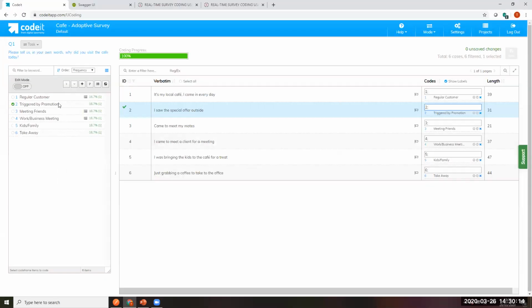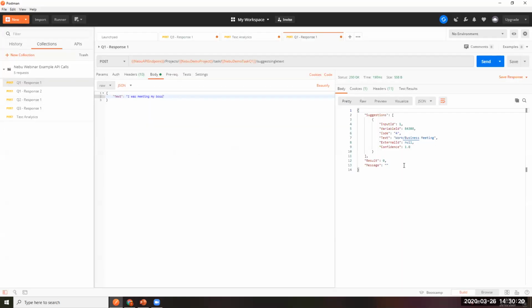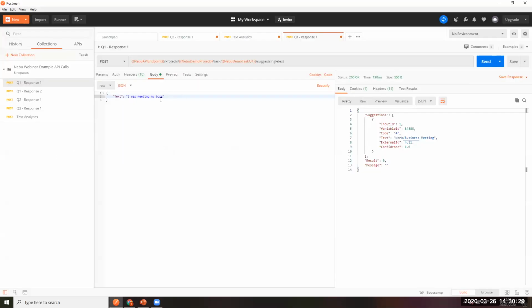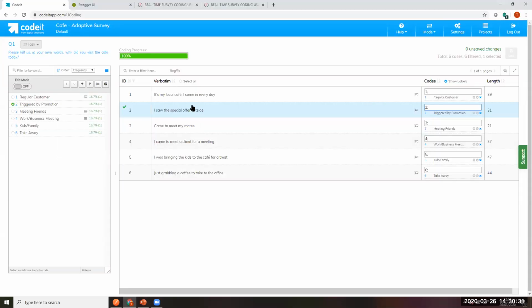So from my predefined list of codes that I'm looking for, that one's coming back, which looks correct, obviously. But within this list of previous examples, there isn't an example of somebody saying I was meeting my boss. That's obviously using a different mechanism to get to that code.